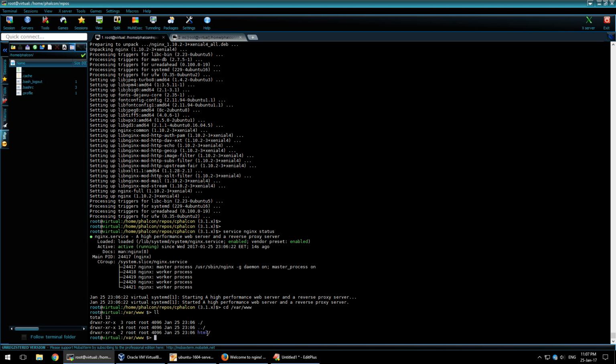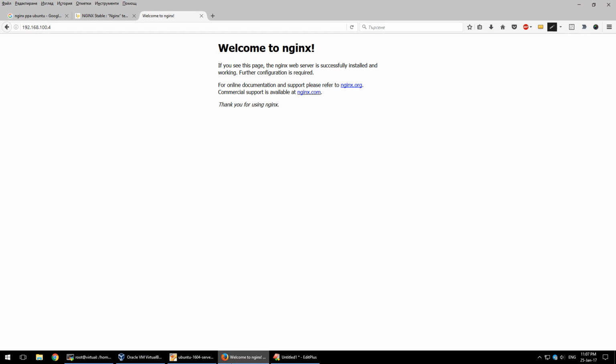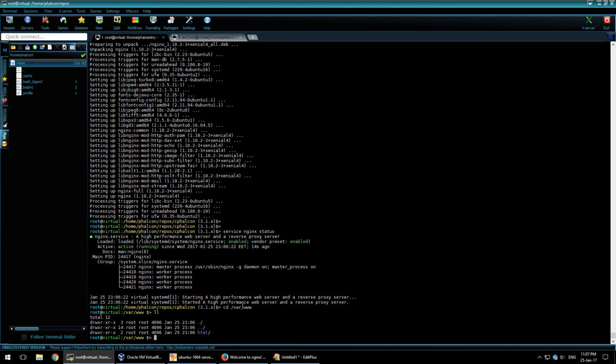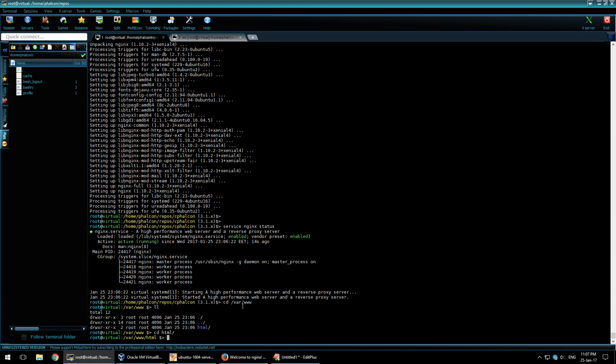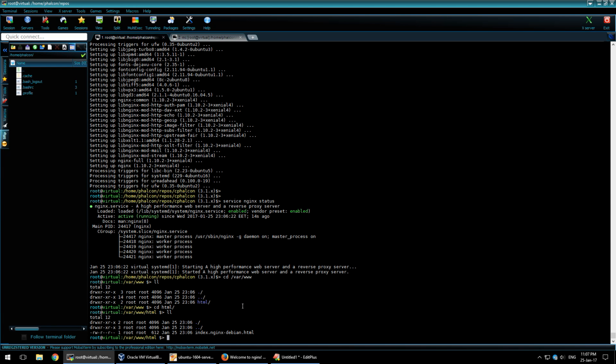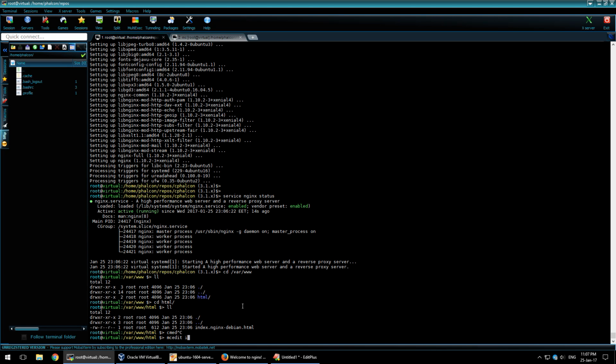If we go to the default directory for this page here that we see, that is so beautiful, it's /var/www/html. Here we have one file, and if we create a new one, let's name it index.php.